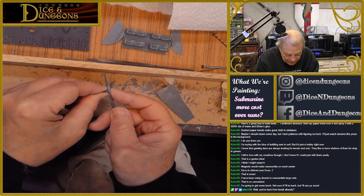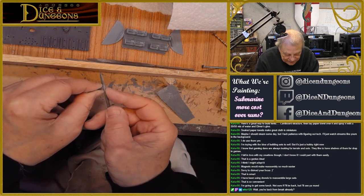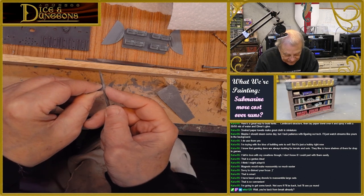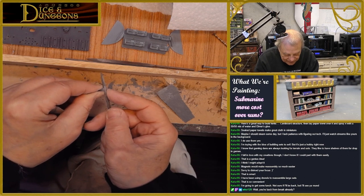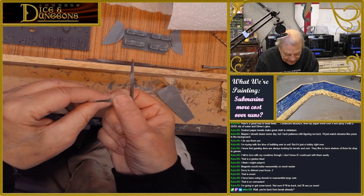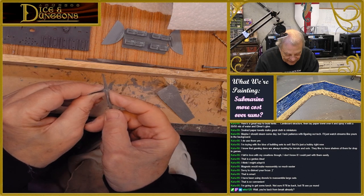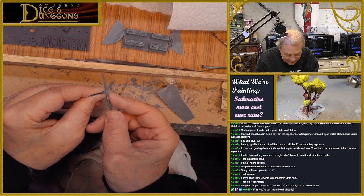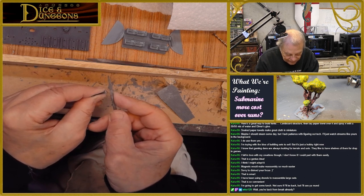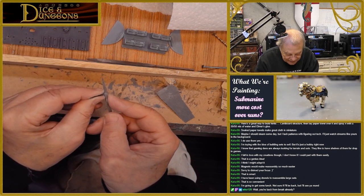Anybody who is watching Relaxing Painting with Dyson Dungeons will realize quickly that I am not a master modeler, nor am I a master painter. I am bumbling through with the skills I acquired when I was much, much younger, which is to say, everything I learned about modeling is whatever I figured out on my own when I was like 11 and 12 years old. And I think I've gotten a little better since.